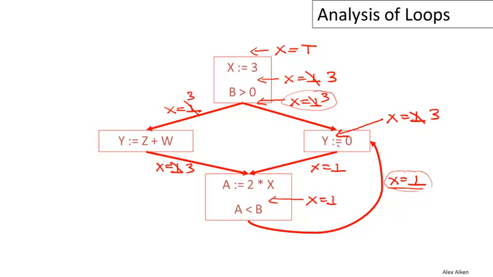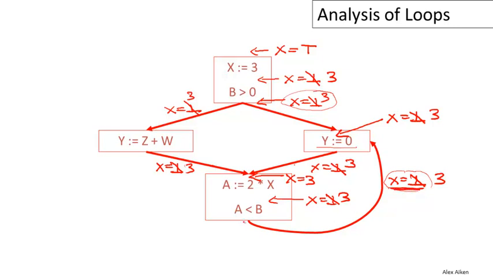So we have x is equal to 3 before y is assigned 0, so the assignment to y will not affect the value of x, so make the information afterwards consistent. We'll have to make x equal to 3 there. Now we have a merge of two paths. So at this point here, before the execution of this assignment, we will also know that x is equal to 3. The assignment to A will not affect x. We'll update that point there. And the predicate will not affect the value of x, so we'll know that x is equal to 3 on this back edge.